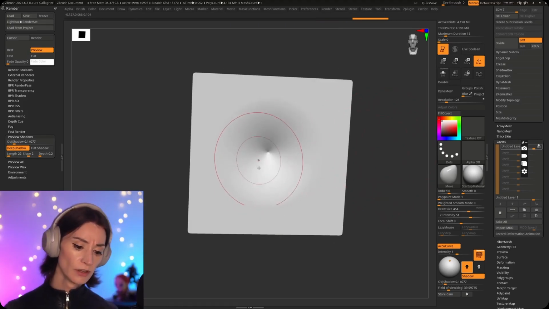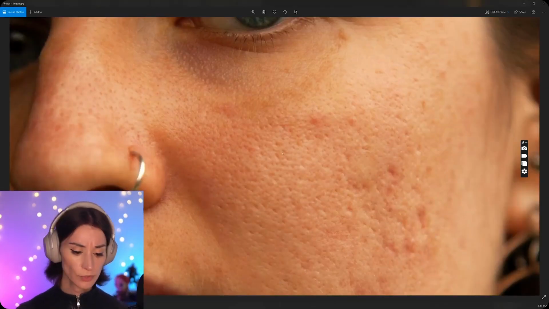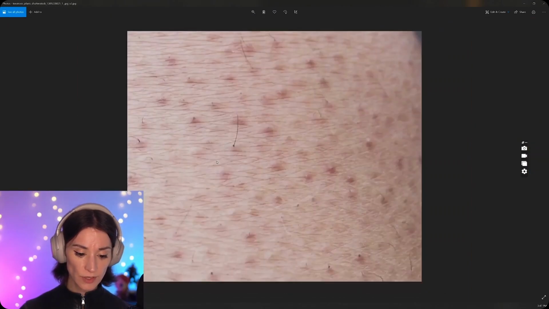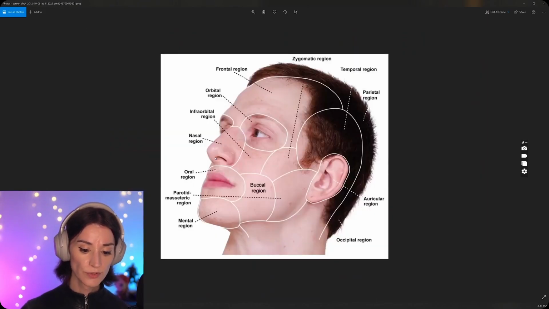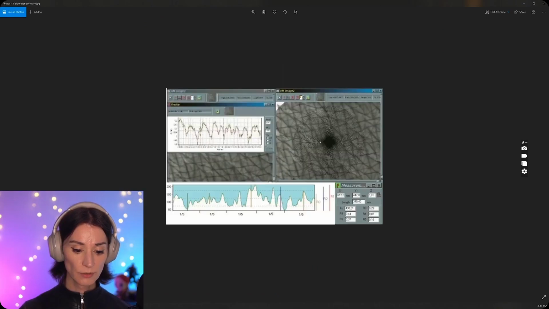And the thing about skin pores is that if you start looking at some really close-up images of these, what you start to realize at some point is that skin pores are not just a hole per se. Let me bring up a nice reference here.